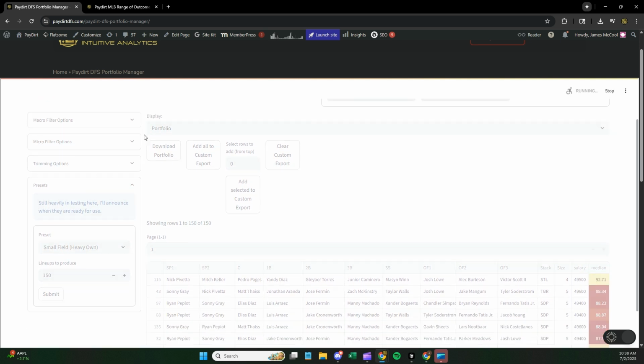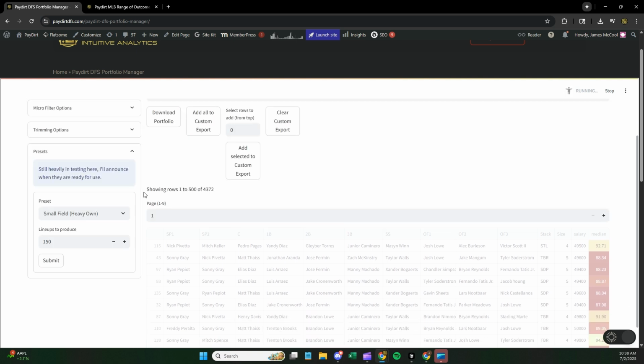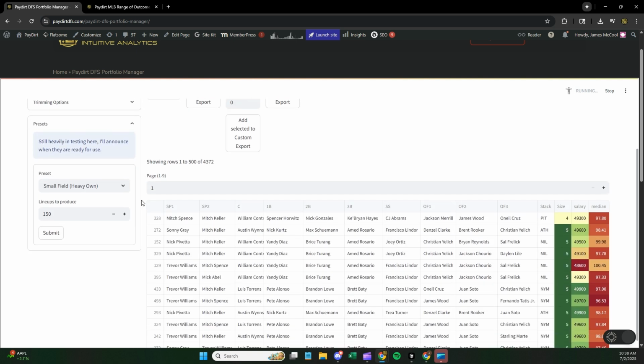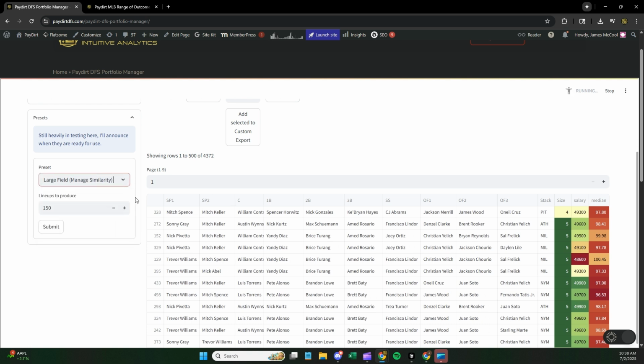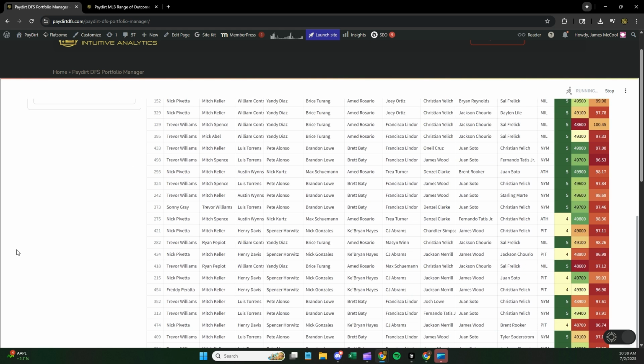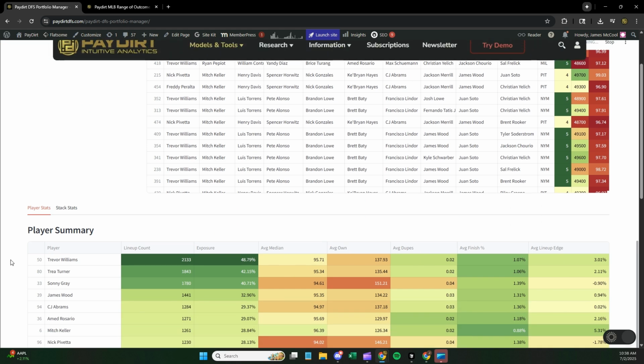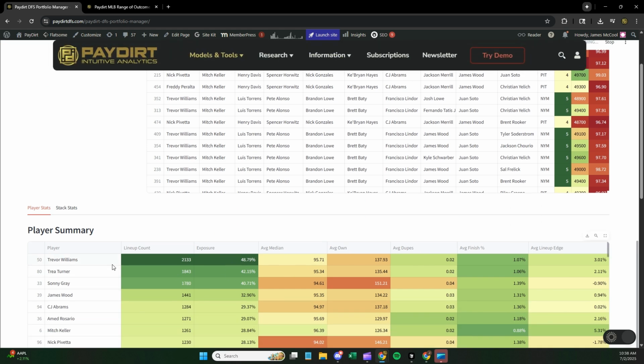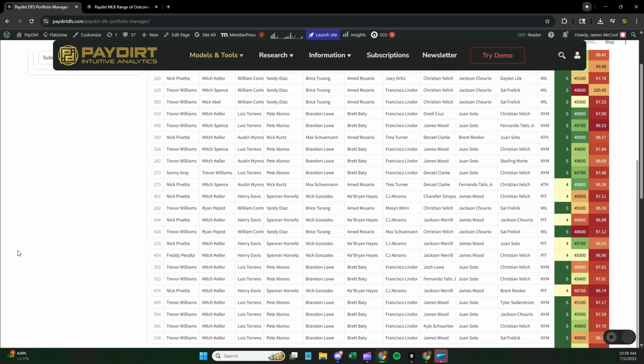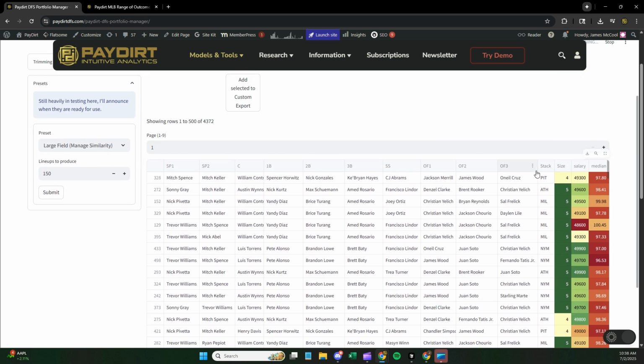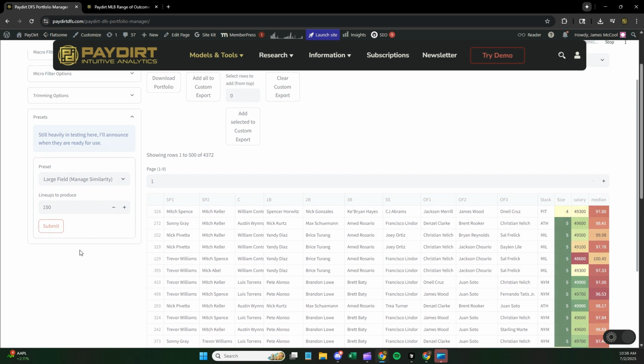Okay. So then what we're going to look at is the large field one. The large field one is mostly using that new similarity score to try to spread out your similarity scores so that you can have a little bit more variation in your lineup. So, for instance, right now I imagine these are going to go up a little bit when we come down to just 150 lineups. But if we do this, then what we would expect to see is 150 lineups that have a nice even distribution based on their similarity score. So let's go ahead and do that.